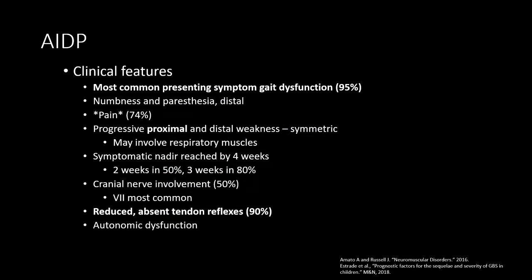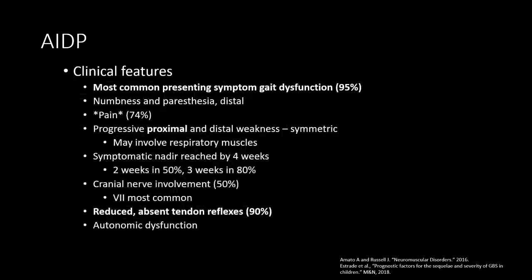Patients do have progressive weakness, and I'll remind you that this is a radicular neuropathy, and so the patient has proximal and distal weakness, even though in medical school we're often taught that GBS causes ascending weakness. Really, most of the time the nerve roots are involved very early on, and we can see that on imaging as well as on exam, as patients have proximal weakness in addition to distal. Of course, this can progress to involve the respiratory muscles.